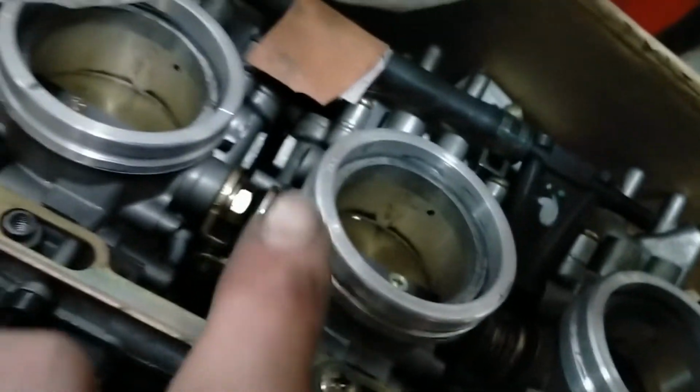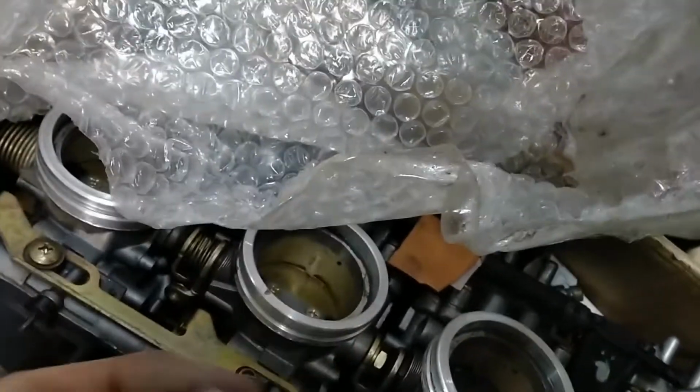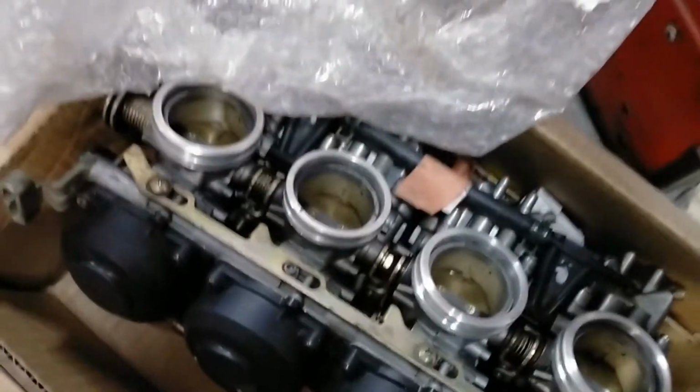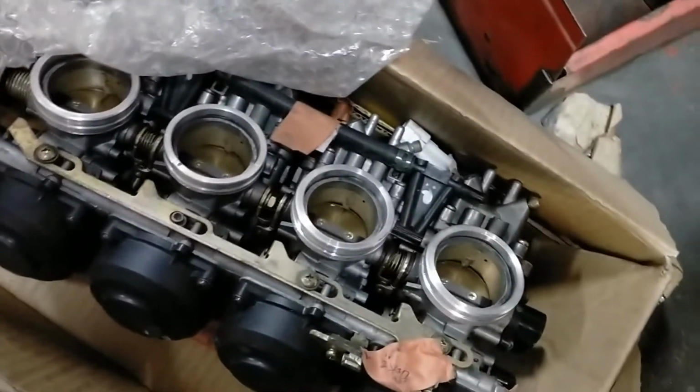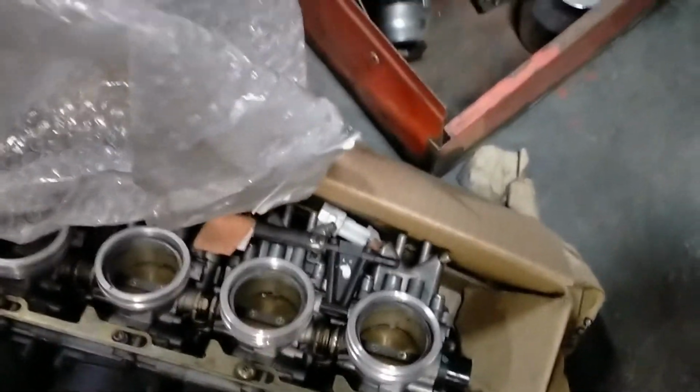Here are the carbs. So these are the little bits I'm talking about here, the adapters that have been made. So we just put a little bit of sealant on there, but they're already pretty tight fitting. And then just to adapt, because we got the wrong rubbers, which we didn't know until recently.